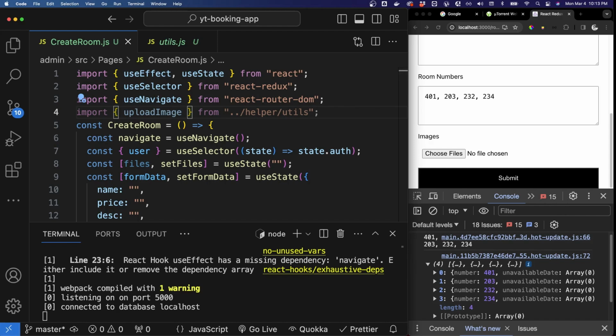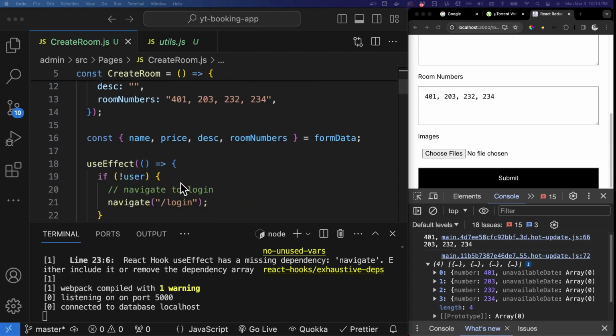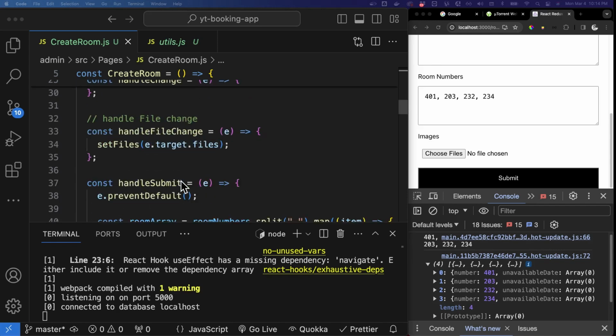Right, so basically you bring in the upload image, and then okay, so from there we then say, where were we, here, handle submit.